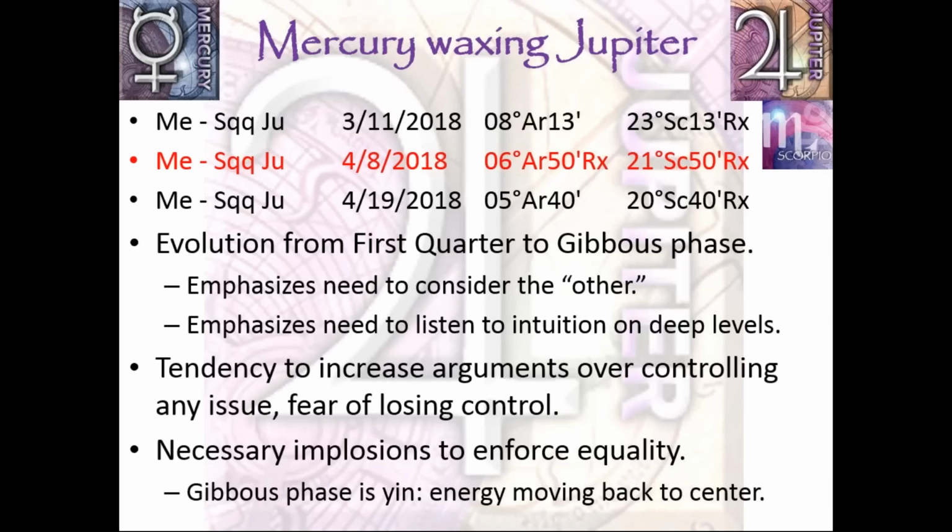So Mercury's in the sign that Mars rules, and Jupiter's in the sign that Pluto rules. There's all that desire stuff again coming up. How are your desires changing for you? And if you're not listening, these aspects will force one of those implosions to come forward in order to really move things into more and more equality.